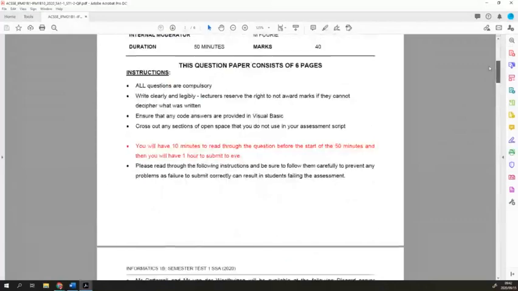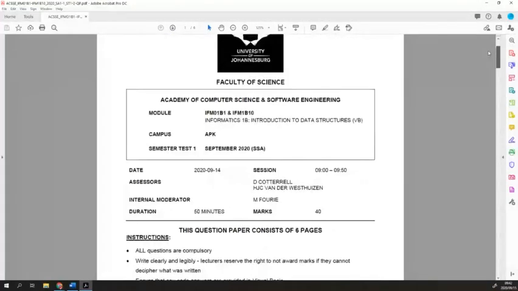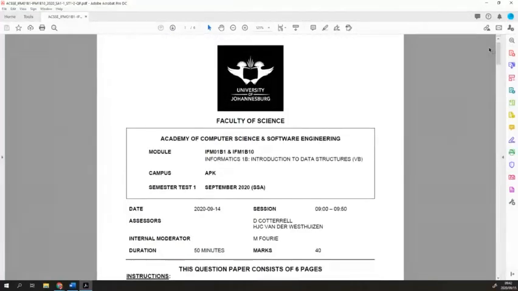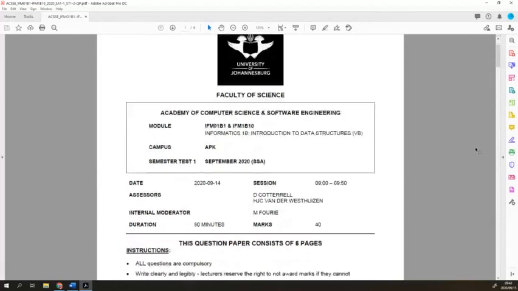Now, as we go through this, this is recorded as well, so you can always go back to this when you go through your paper. Please keep in mind the steps that are required, because there are certain things that require additional steps for you to get all of the marks. All right.